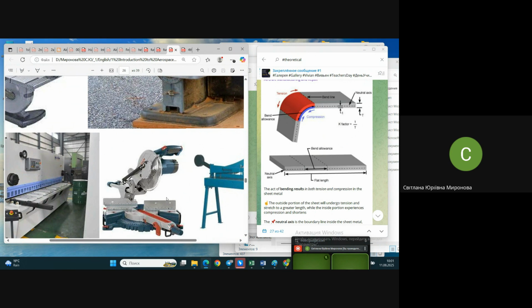Maybe you have seen it somewhere in your life. I trust, especially the boys. I don't know, in a garage, for instance, if you have a machine or you have experience of mechanical work or some metal work with your father or someone else, you have seen such machines, but not stationary. This disc saw, it's maybe called. And this disc saw is typically used for cutting something like extruded profile and pipe, but it's not rational to cut a sheet with this thing.